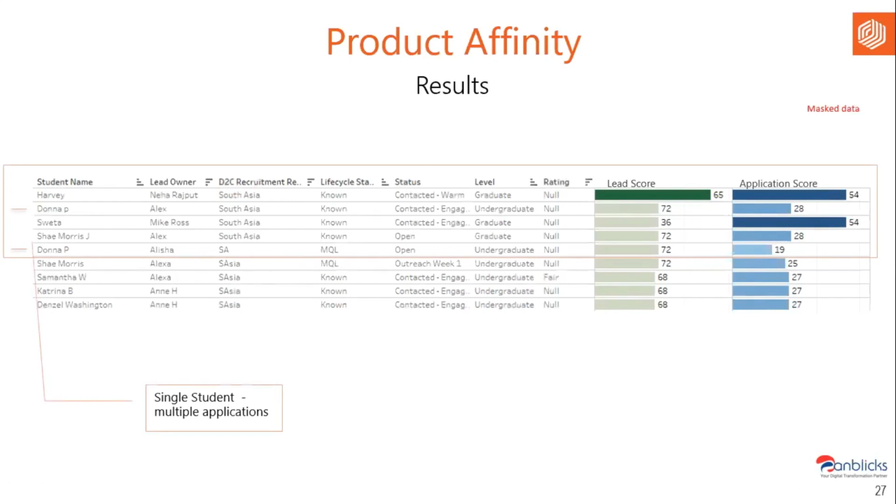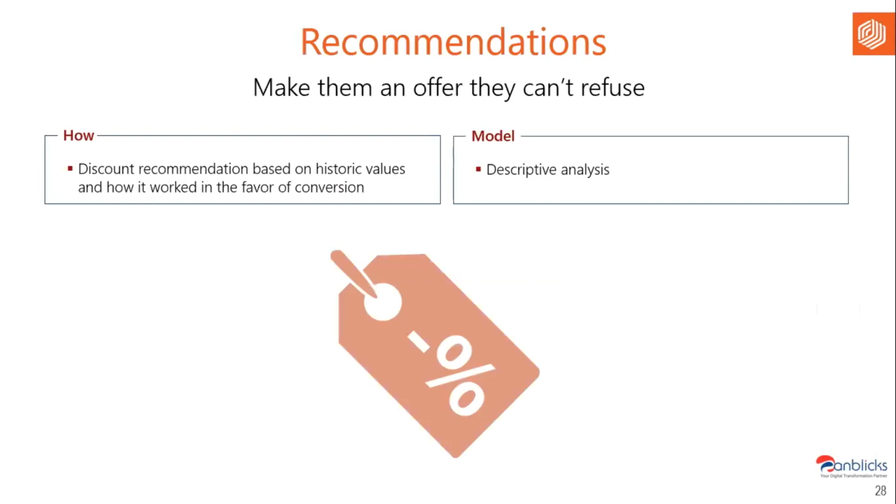So the next use case is discount recommendation. And there was a need for the agents to understand how much discount should be offered to the lead in order to close the deal. And not all leads require discounts. Certain profiles of the lead were price sensitive, who were looking for offers and incentives, but certain profiles were definitely not looking for price, but they were looking for other things like the rank of the university, etc.